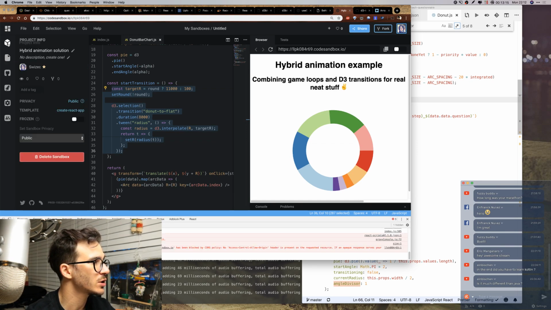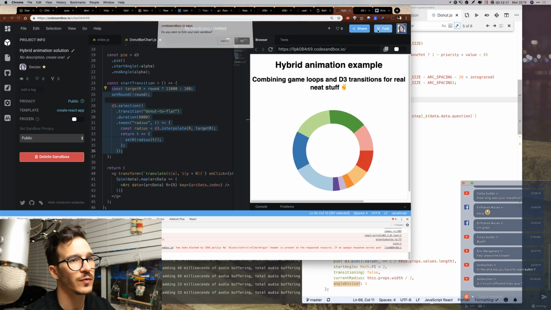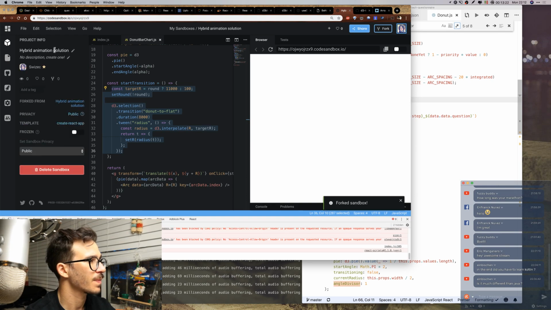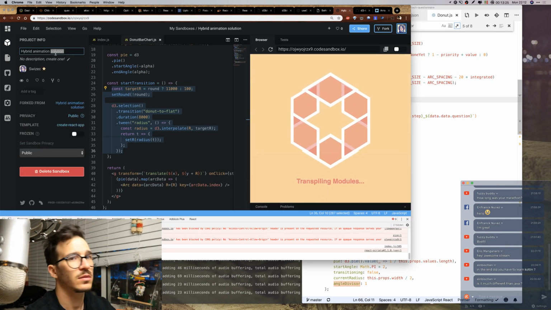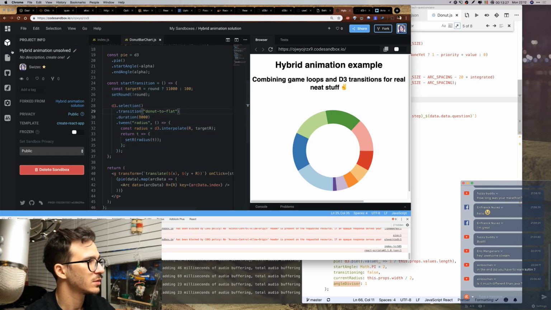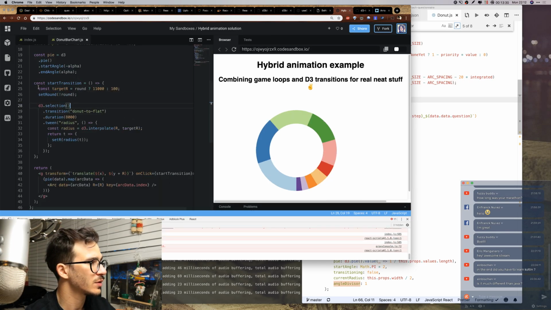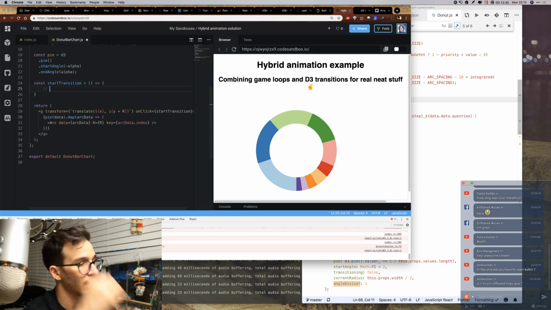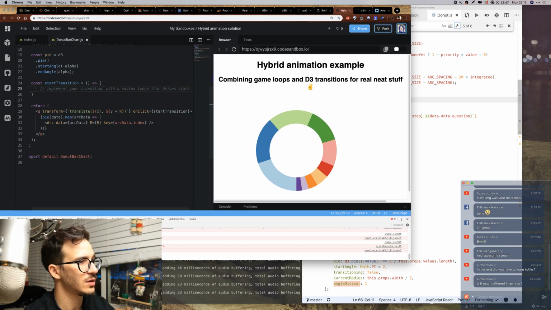Let's go donut bar chart. How do I fork it? Fork, hybrid animation, unsolved, there, and we're going to say implement your transition with a custom tween that drives state and triggers re-renders.